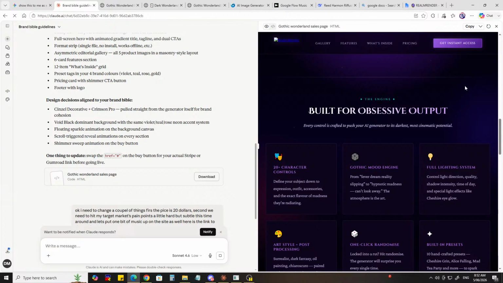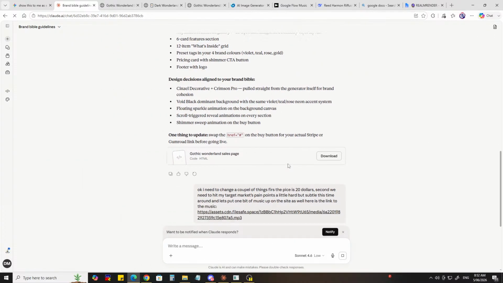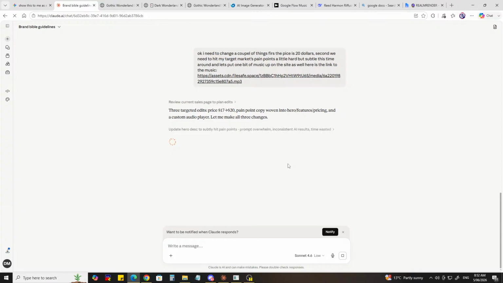So we can literally have Claude, and Claude is my go-to for generating pretty much anything code-wise, which is HTML. My generators come out way better with Claude than anywhere else. I don't have to fight it as much. Plus, I have a skill set up that will allow me to build all of that.